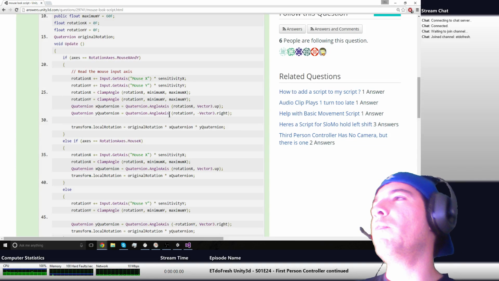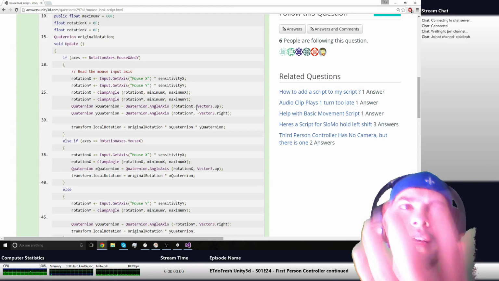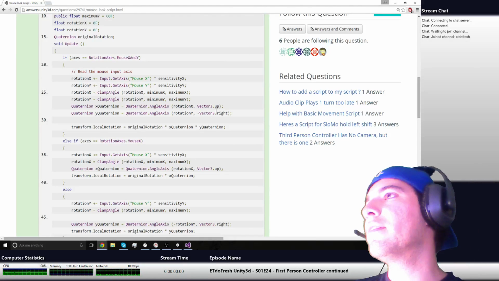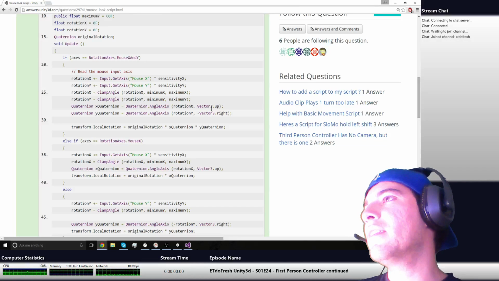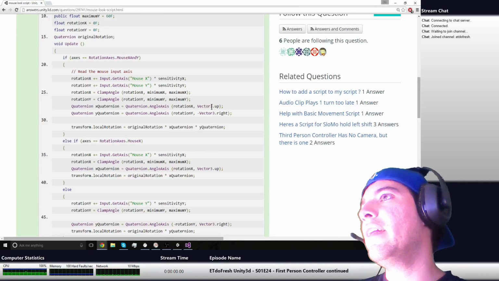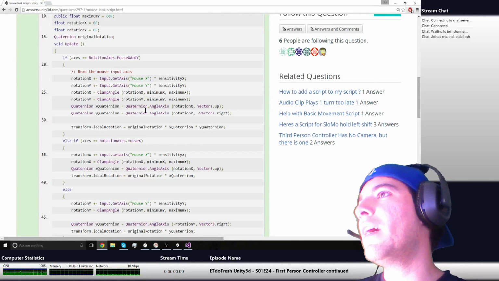Oh, like in one frame, I guess you can rotate up to 60 degrees. Makes sense. And then all we're doing is angle axis by rotation X and angle axis by rotation Y.